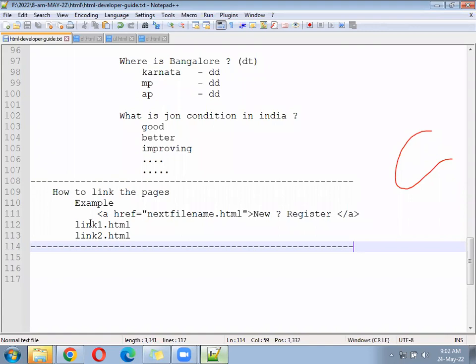Don't give a space in the file name. Link1 together, link2 together, no space in that.